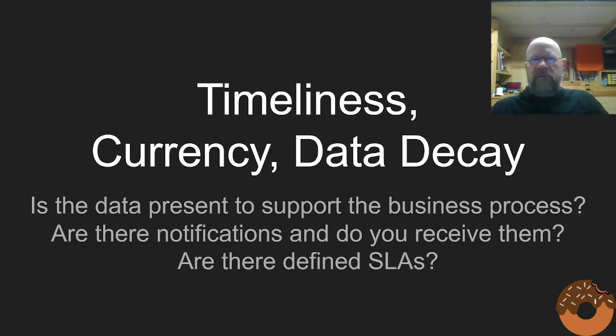You can take it a step farther too, especially if you ingest a lot of external data. Then you need to start looking at, okay, we know that the data is coming in. Maybe you get 200 files a day that you're processing into a customer database or online orders, whatever that is. Do you expect to have orders from X company if they're a customer of yours and you haven't received any orders for them for a week? Is that unusual? You can start to look at some of those things as well, just to make sure that, if you've got 500 customers out there, what does that data decay look like from your customers?